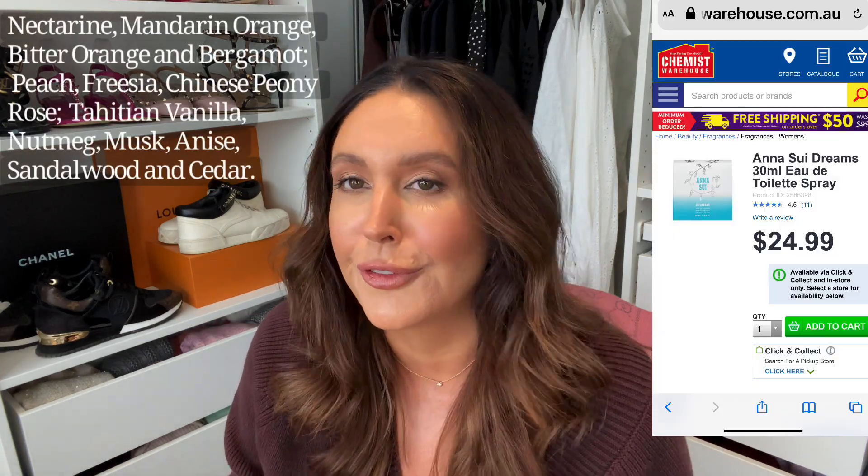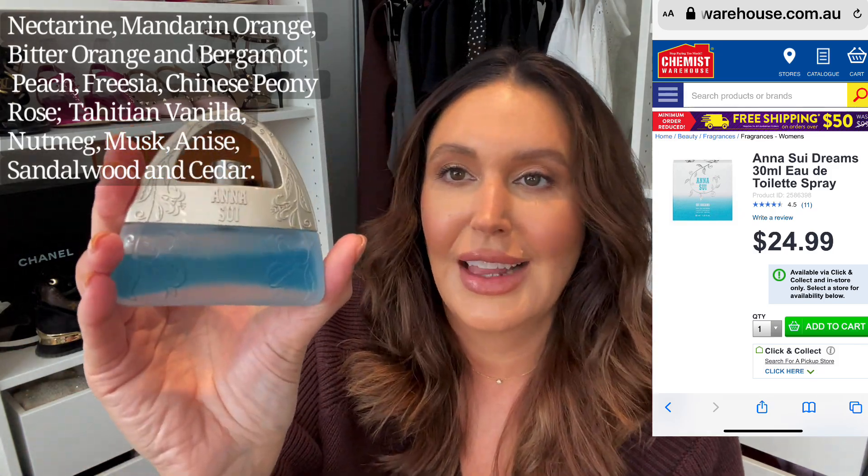This is my number two — it's definitely a very old scent and is probably my signature scent from my 20s, but I still love it. Whenever I wear it people always ask me what I'm wearing. It's very vanilla-y but a fresh sort of vanilla-y, and that is the Anna Sui Dreams. I've even got myself a backup — I always buy about three at a time because I'm always scared it's just going to disappear since it's so old. I love it; it's one of my absolute favourites.